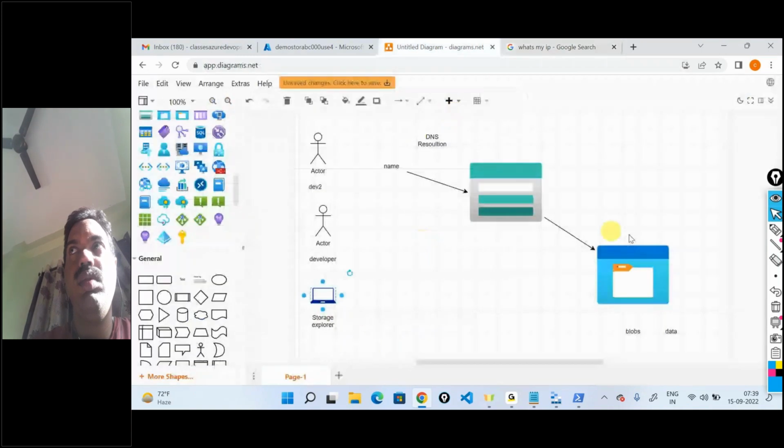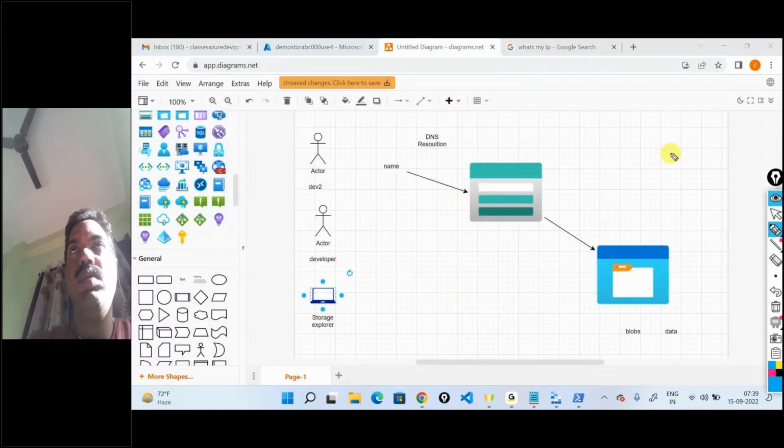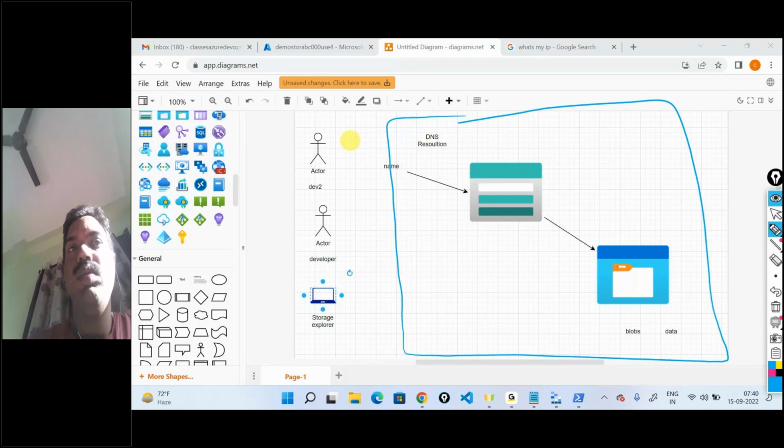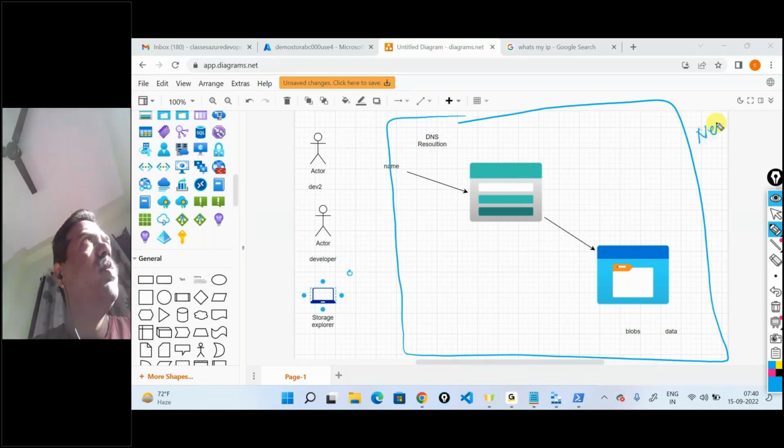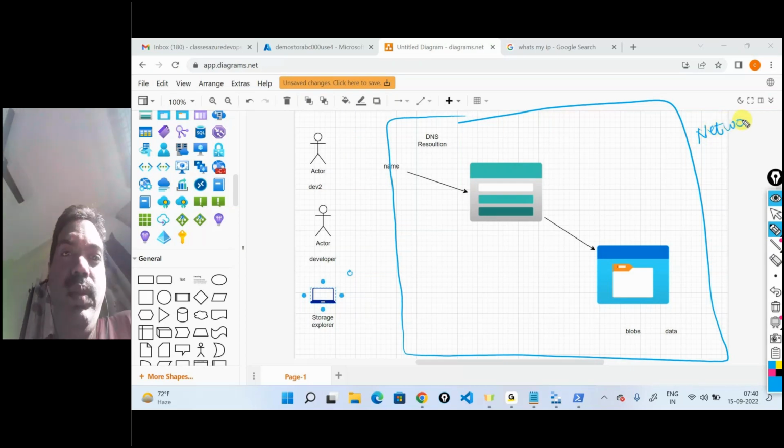The organization is now saying, okay, fine. If we don't have any control, why don't we create our own network and protect our resources using that network?